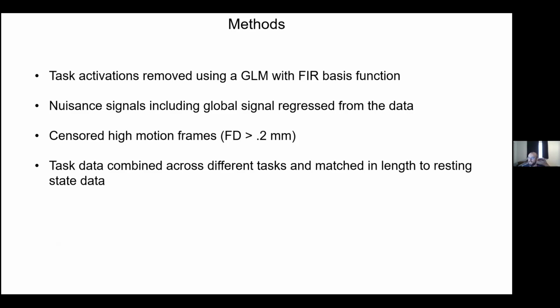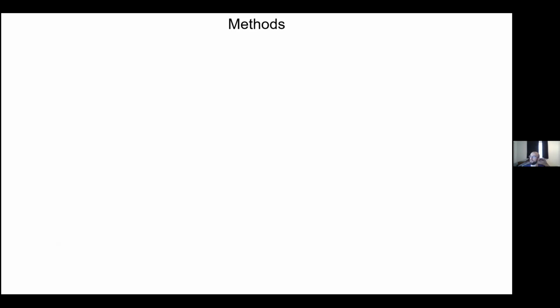In some cases, we didn't have quite enough, so we had to oversample from some tasks to get to that amount, but we tried as best as we could to equally sample from the tasks. And also, we mapped the data from the volume to the surface, which isn't that important for many things I'm talking about, but I will be using the term vertices to refer to voxels that have been mapped to the surface. So just in case that term's unfamiliar, a vertex is basically just a surface voxel. And so now I'll go into how we actually estimate network variants.